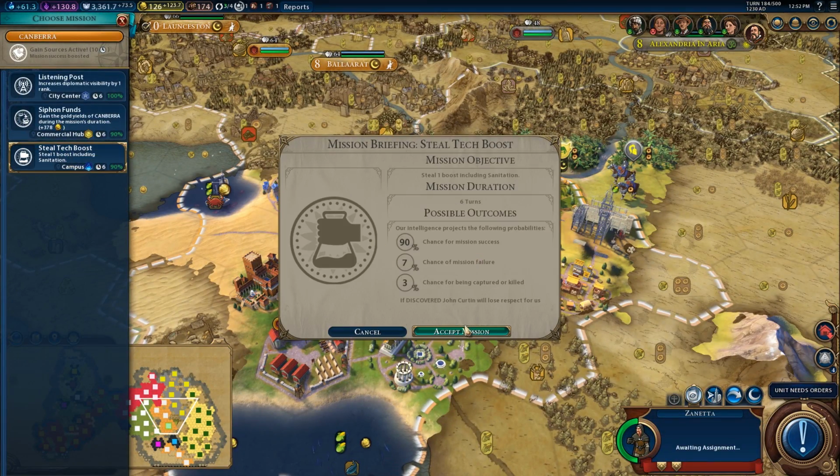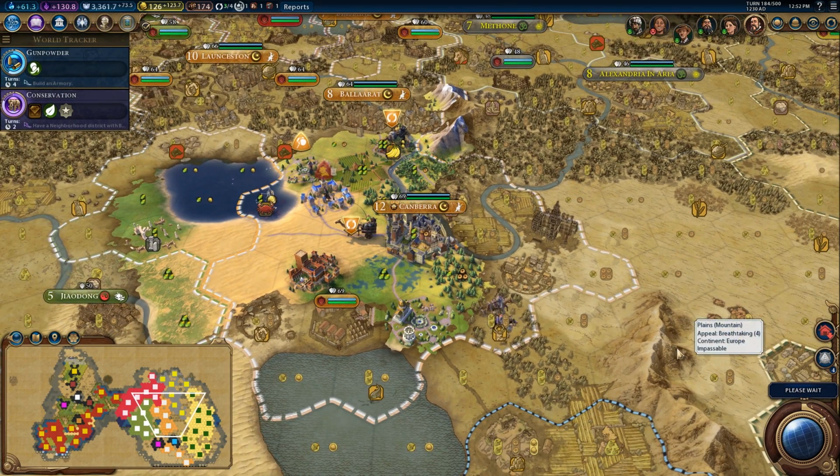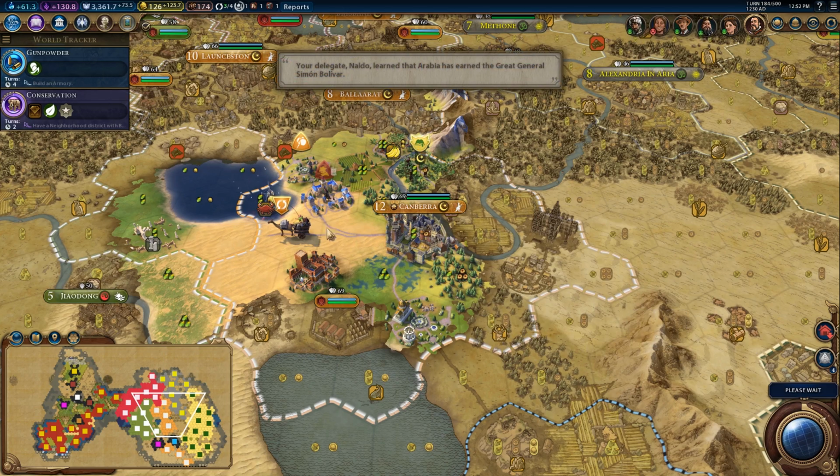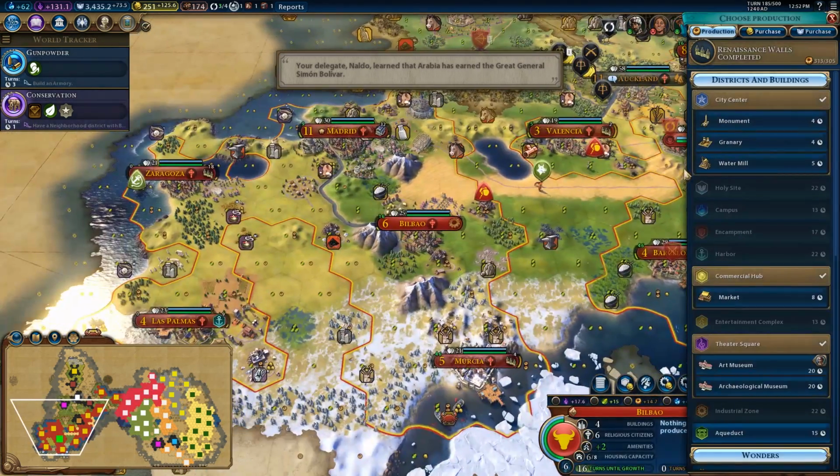Keep stealing tech from me, my good sir. So you're going to be stealing sanitation this time. And the really nice thing about tech stealing is it speeds up my tech later on in the game, you know? And it means I don't have to build so many campuses. Okay, we finished our Renaissance walls over here in Bilbao.